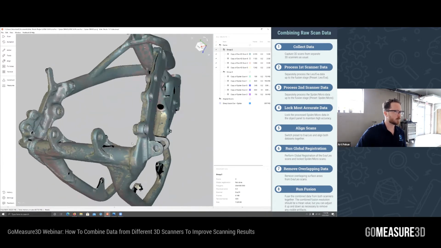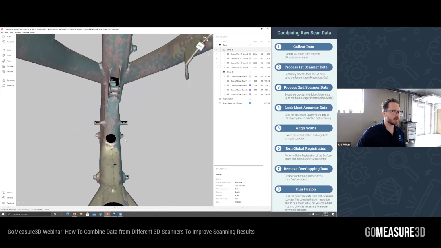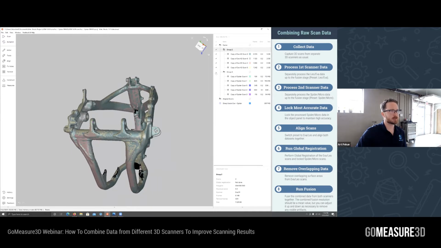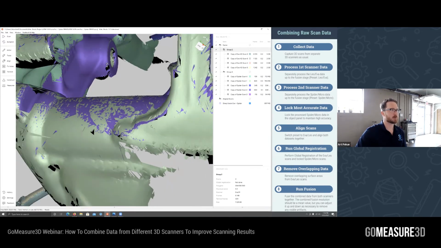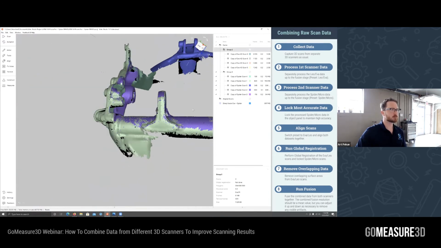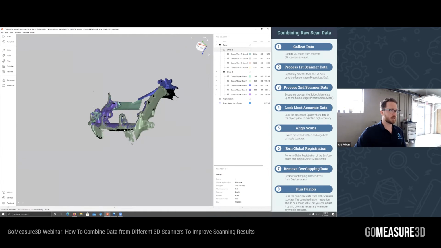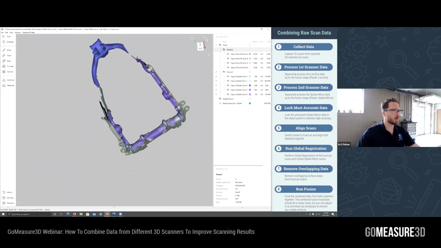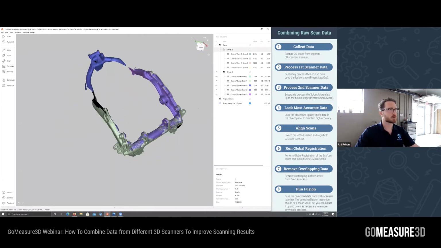And we want a little bit more accuracy in the distances between certain tabs here, for example. So we went ahead and scanned this with the Space Spider. As you can see, all the parts that were really important to us, we scanned, and we're able to add that detail by aligning these scans together.